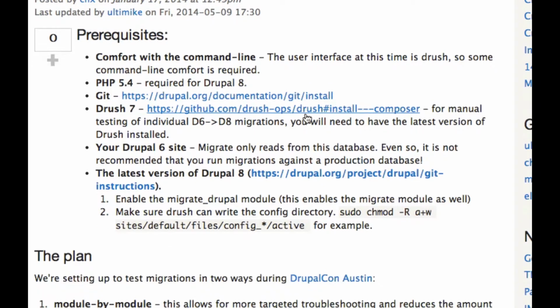Then you're going to need Drush 7, the latest version of Drush. I normally use Drush 5.10 on my machine, but once I started getting involved in Drupal 8, I installed Drush 7.x alongside it. And I can switch back and forth between the two of them as I need to. It's actually not that bad to do. I'm not going to show you how to do that in this screencast. But if you Google how to run two versions of Drush at the same time, you'll get plenty of results pointing you in the right direction. To install Drush 7, you're going to want to do it using Composer.